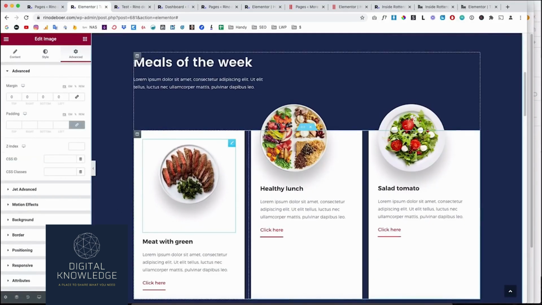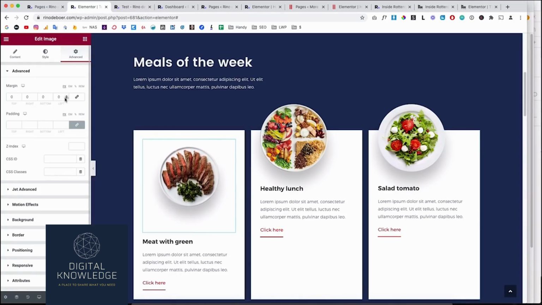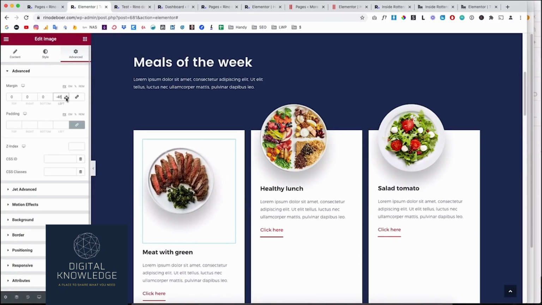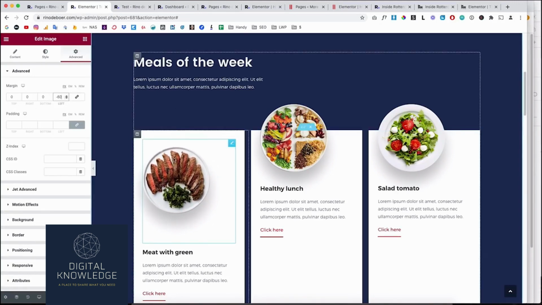So what I need to do right now is change a few things in the margin, because we want to change the outside of this dish. In order to change this, what you can do is click on the minus left, and then let's see what happens. As you can see, this image moved to the left. So I'm gonna put this at 60. Now we want to move it to the top. So we're not gonna use top, but we're gonna use minus top. And that way it moves to the top.